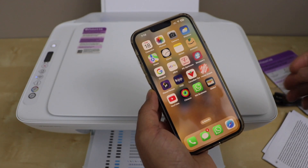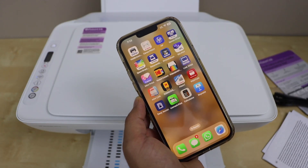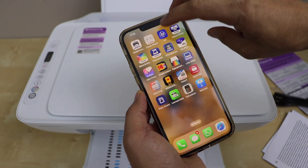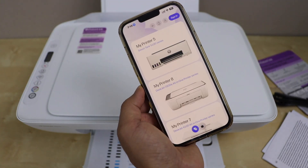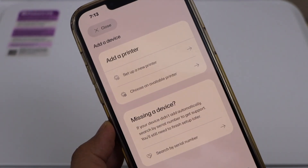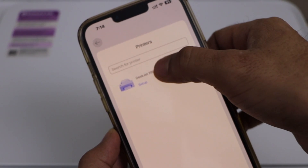Let's connect the printer to the home Wi-Fi network. Go to your smartphone and open the HP Smart app — this is the latest version, and if you have updated your app it will show as 'HP app' with a blue icon. You can download it from the app store. To add the printer, click the plus button at the top, select 'Set up a new printer,' and then select HP DeskJet 2800 series.